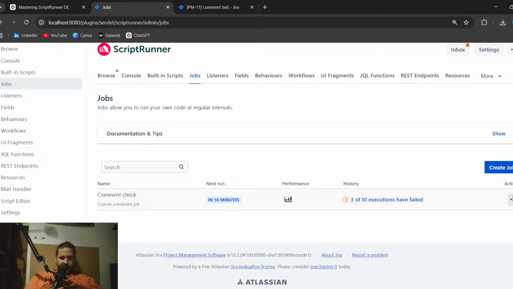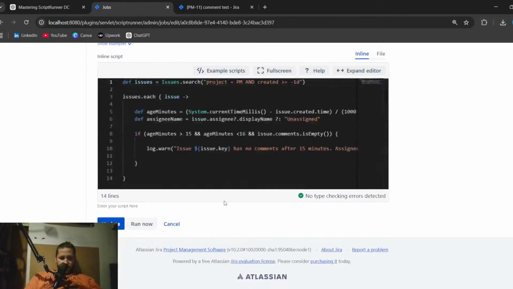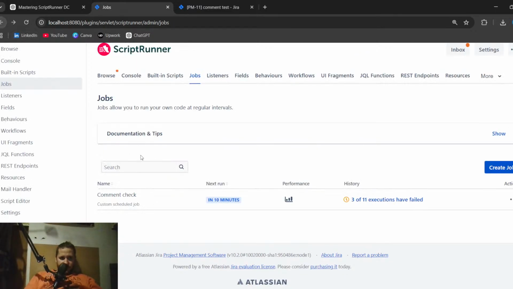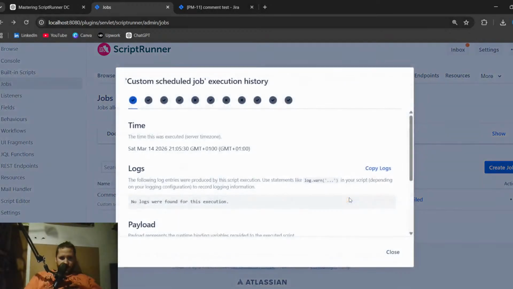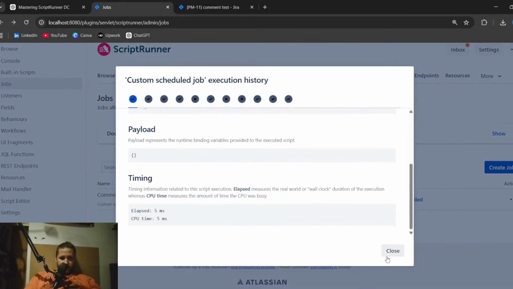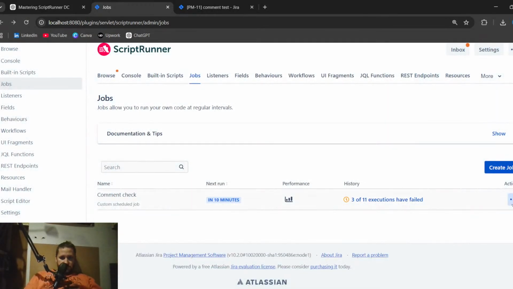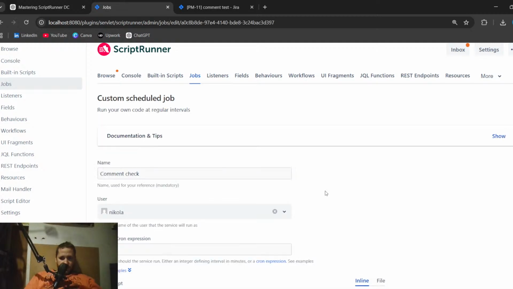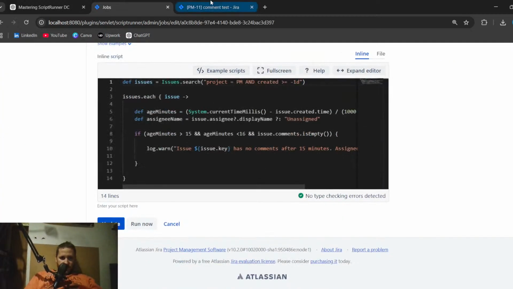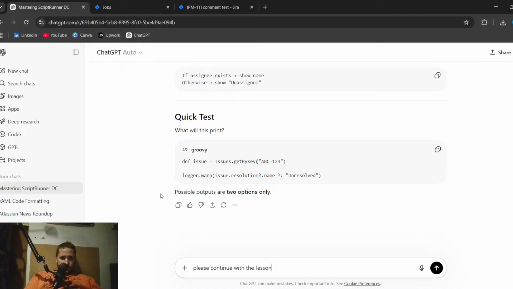Alright. Let's go back. Run again. No logs. Okay, so no logs and payloads.